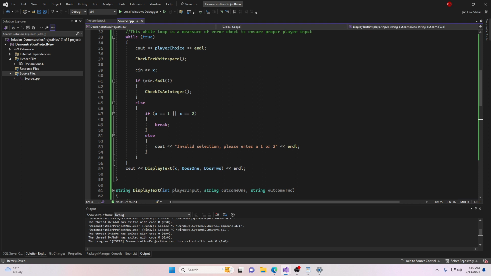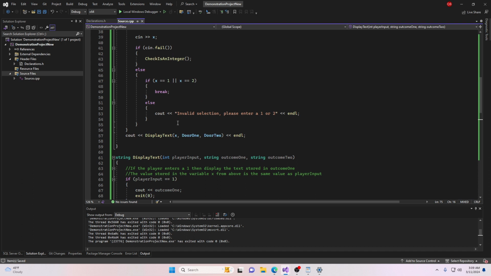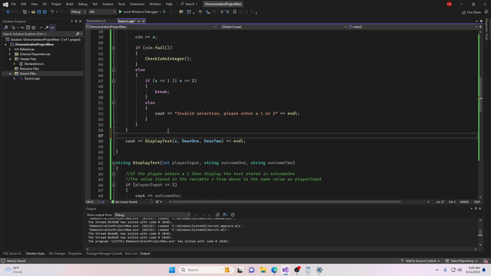Oh, actually, I take that back. We do have one last thing that we need to implement that we haven't really accounted for thus far. Very minor, and it consists of clearing the input buffer before we run another while loop here. So let's just go ahead and make sure we stay up to date with our comments here. This will check to see if we have a 1 or a 2 and return the appropriate values.